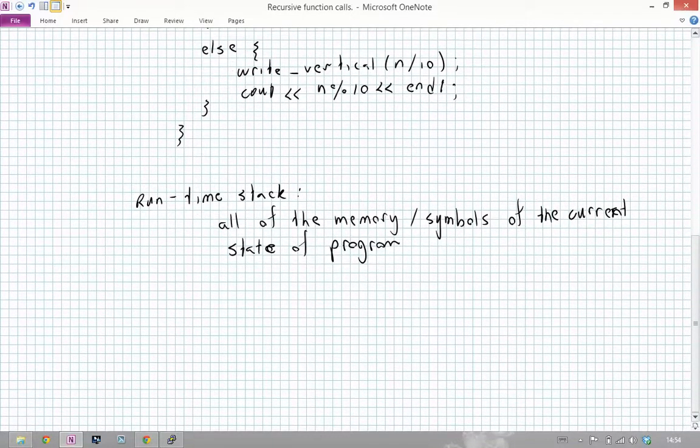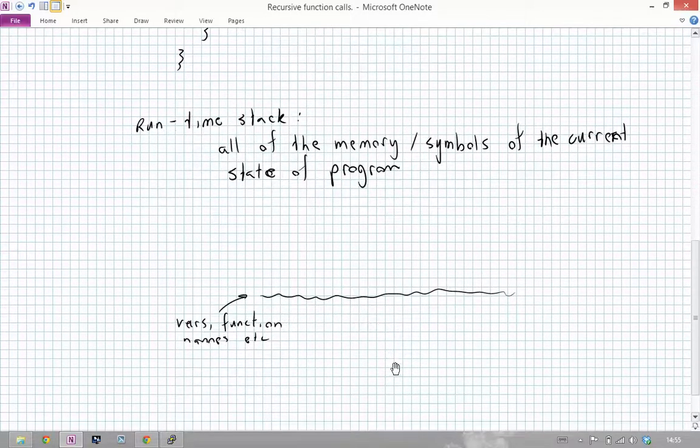So you can think of this layer, and in this layer are variables, function names, etc. Memory, other memory. Now you're cruising along, values are changing, values are being added together. Maybe memory is being allocated and deallocated, all in this one stack.